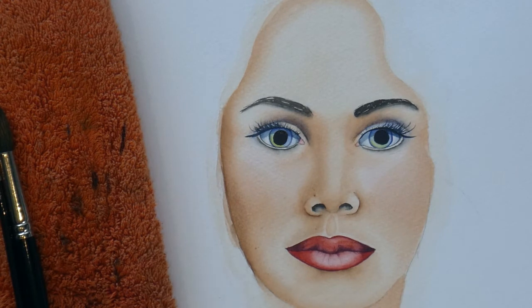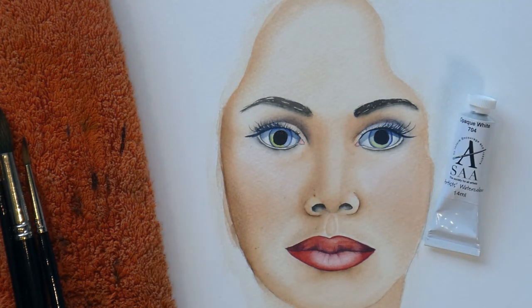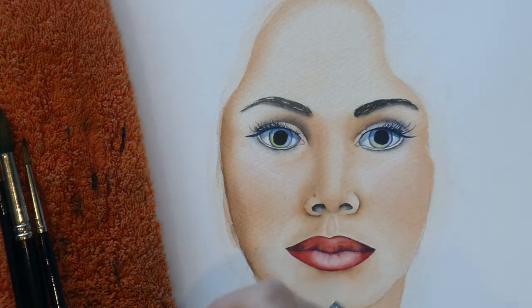Closes them down, and instead of them being snappy and sharp and bitey, now suddenly she's looking a lot more appealing, a lot more appealing. But what we need to do is really, really put some life into this face now. We're going to do that with just a white gouache. I'm using the SAA here, but you can use a good quality white gouache.